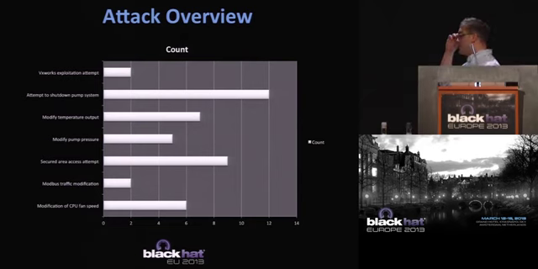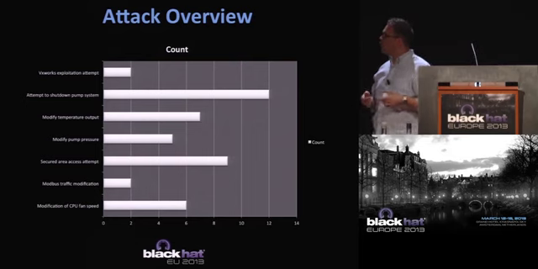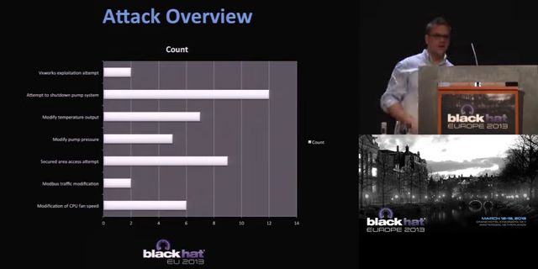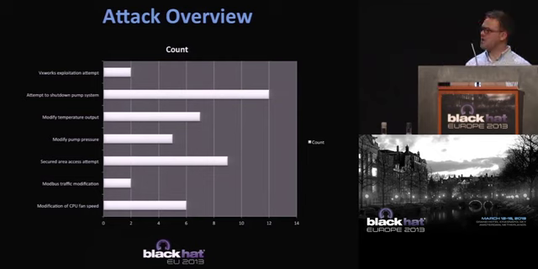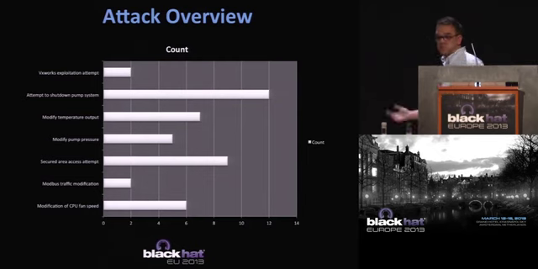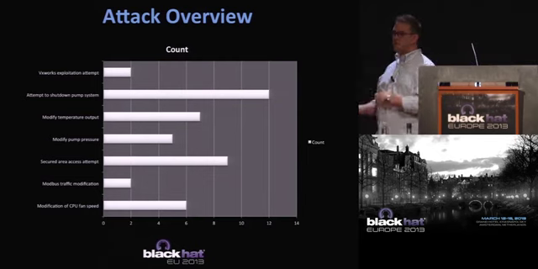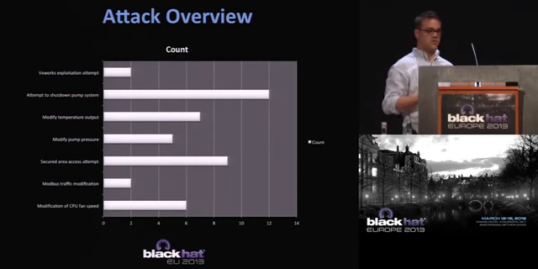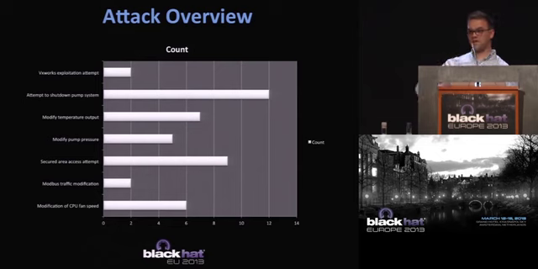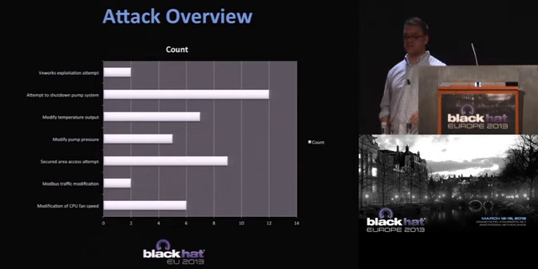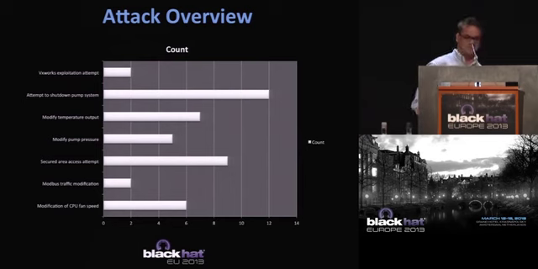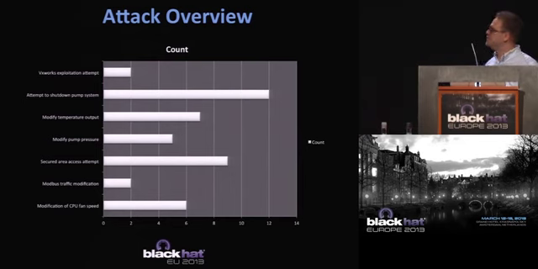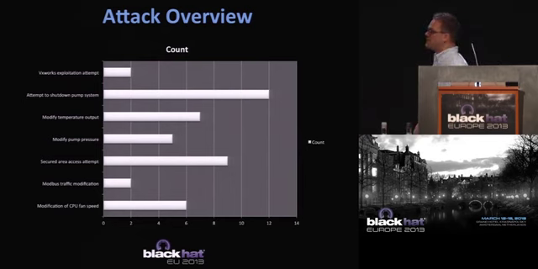Modifying temperature output. This was an interesting one. I thought, if I was an attacker, what would I want to do that would really cause some mayhem? Yeah, shutting down the pump system's pretty cool, and yeah, people are without water. But how cool would it be to instead of shutting down the system, distribute and dispense boiling water to people if they turn on the cold water lever? I included that, and essentially there were 7 attacks against that. I mean, it's not really funny if it would have happened, of course, but nonetheless, something I wanted to consider.